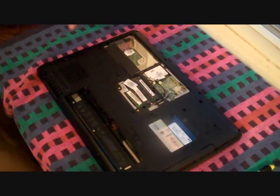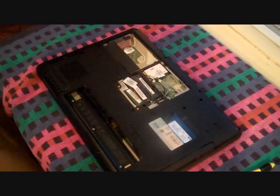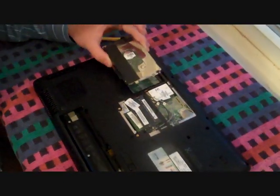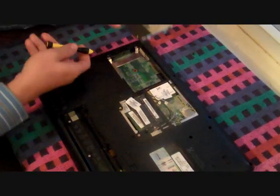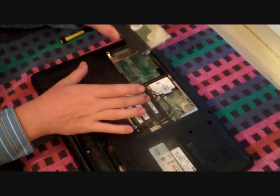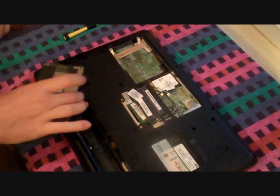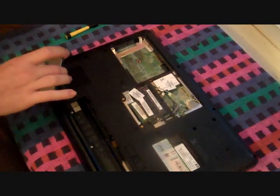Take it to a shop — a shop will do it. But now you have a heads up on what they're going to be doing, so you know when they talk it's not in a foreign language. We removed our hard drive by taking a flat head screwdriver and prying it up a little bit on the opposite side of where it's hinged — it just came right out. Keep the hard drive very level and in a safe place. You don't want to shake it and you don't want to put it near magnets — that'll destroy your hard drive.